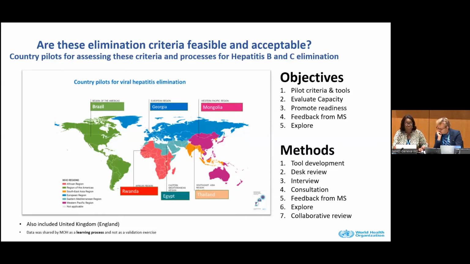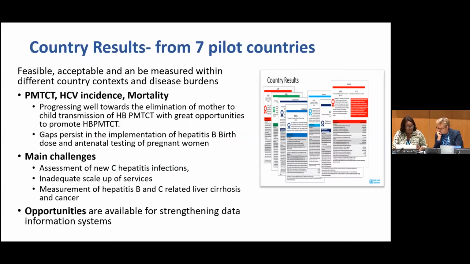Next slide. So the results are very encouraging. We found that no one single country has attained all the milestones, but the pilots reinforce our goals that elimination efforts are feasible, they are acceptable, and they can be measured within different country contexts and disease burdens. And of course, reaching these targets requires massive scale up that can only bring care closer to the communities and the individuals. Some of the findings are shown on this slide.